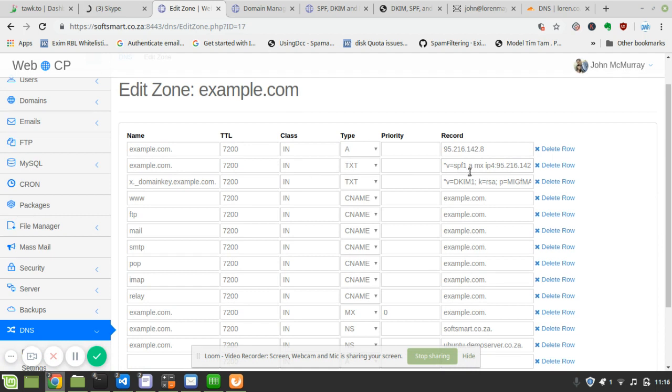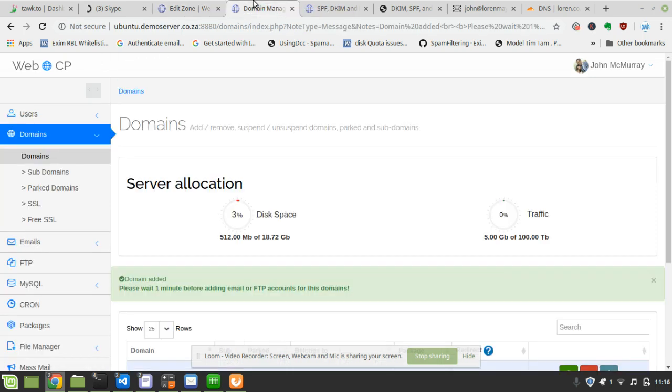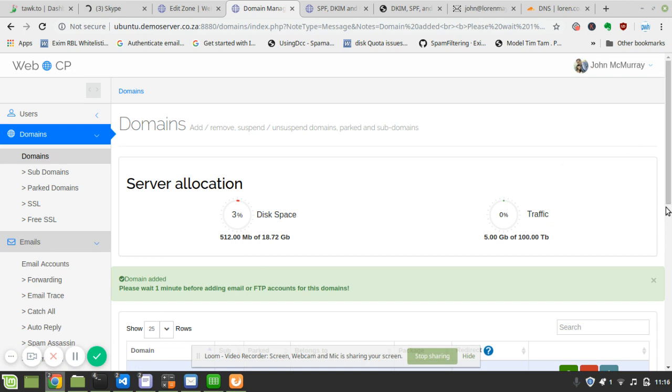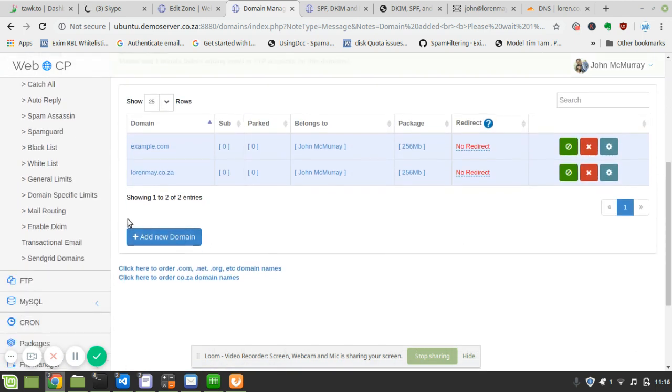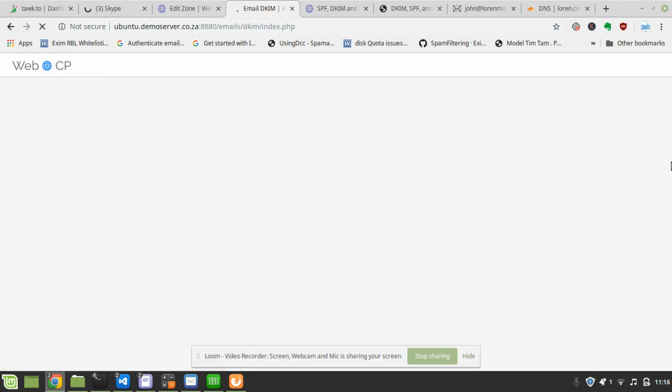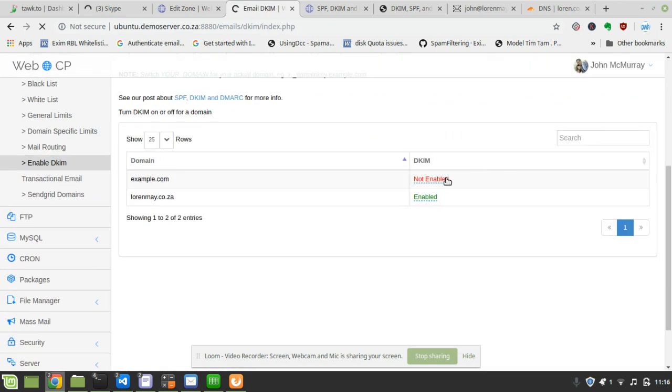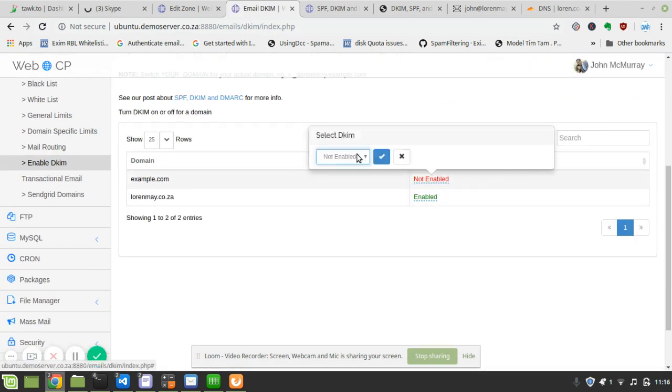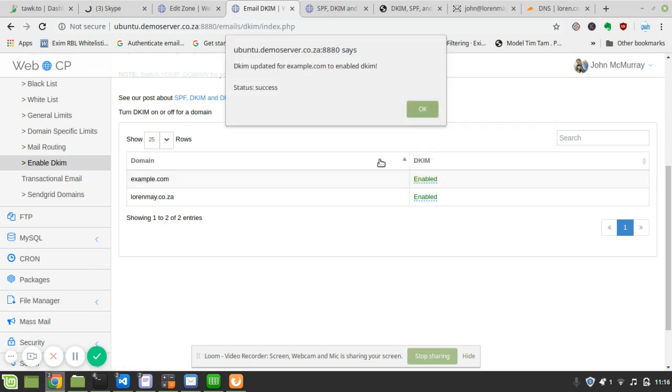So if you do use the built-in DNS server, you don't have to worry about setting up the DNS records, but you do still need to go into enable DKIM and just enable it for that domain. So we'll get example.com, enable, and that would be it. It would now be running for example.com.